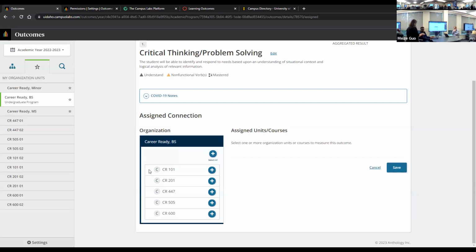If you had entered data, maybe instead of going into a degree program, if you had gone into one of your courses, that would be courses that you're teaching or that you have access to because you're the department chair. But it would enter data at the course, and it would not connect to the degree program. That's why you only would be assigned. So if you had a course that you wanted to go to a program, you would click the arrow to the left and then.